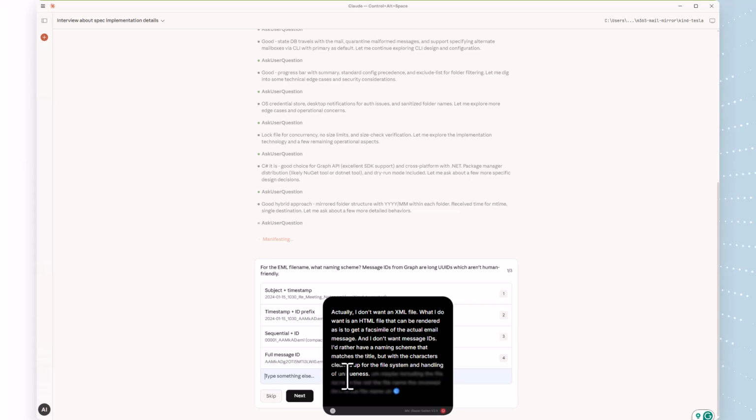Basically, it should be readable within the file system rather than using UUIDs. The UUIDs can also be used as a lookup, but that'll be in the SQLite database. In the file system, it's all human readable.